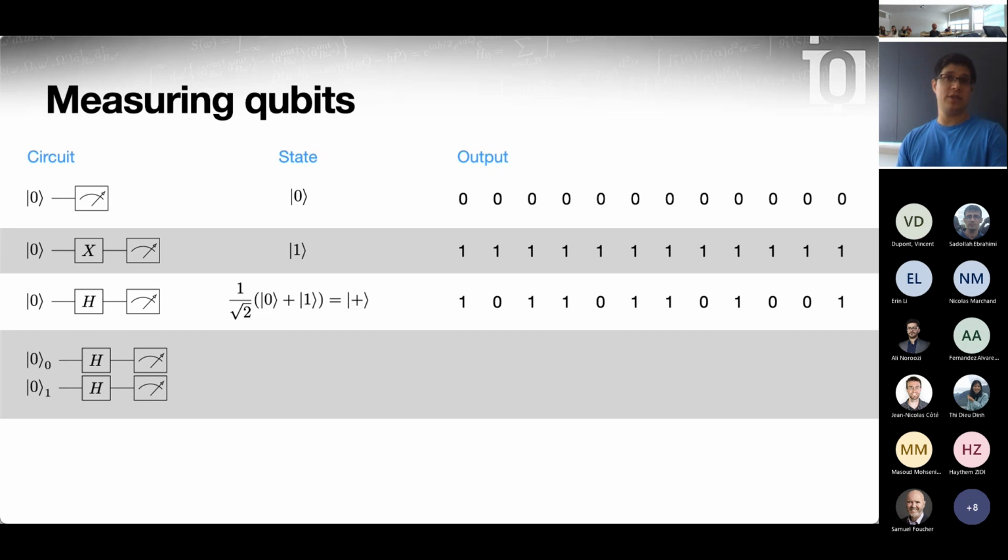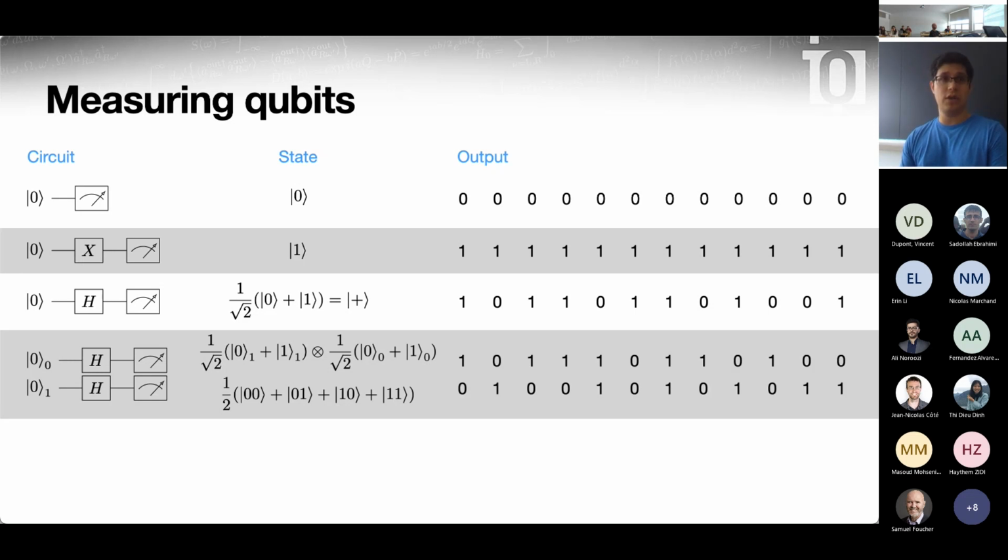What happens if you have 2 qubits in superposition? Well, what's actually happening is this. You have the tensor product of 2 qubits in superposition. You write it down, you obtain this expression. That means that you have 1/4 probability of measuring each one of the states. So what do you obtain when you do one measurement? You don't know, but you obtain one combination or the other: 1 0, 0 1, 1 1, 0 0. Doesn't matter. You repeat it several times, you do averages. You get 25% of the times each one of the states, or something very close to 25%, depending on how many times you perform this experiment.